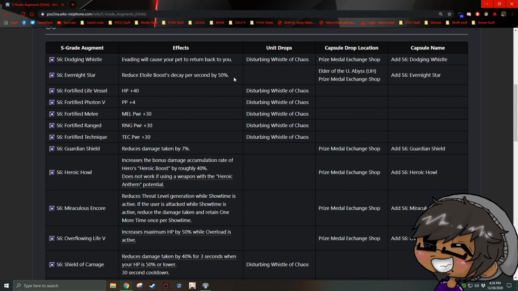It's a good placeholder, if anything, if you really need something in this slot. Honestly, I think it's the worst of the other placeholders you could possibly have, but it's not really great. So I'd skip over it personally. Fortified Life Vessel, it's pretty simple, plus 40 HP. If you need 40 HP, sure, but again, not that fantastic.